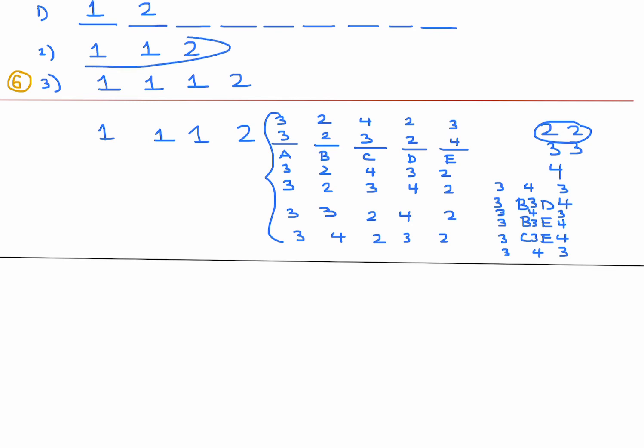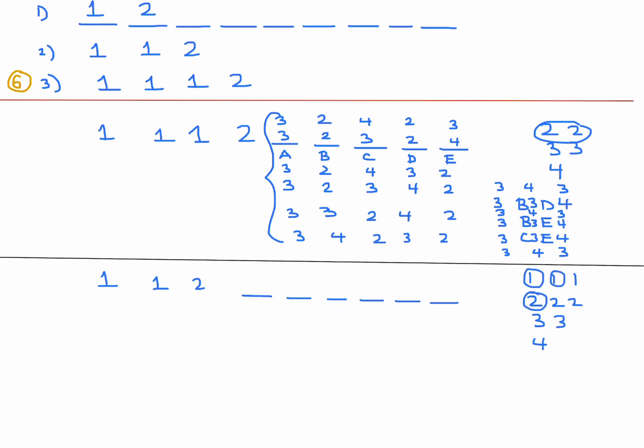The next one is where you have the 1, 1, 2 situation. So 1, 1, 2. And then we have 1, 2, 3, 4, 5, 6 numbers. We've already placed 1, 2, and 2 1s. So of these numbers, this one and this one are gone, and so is that one. So we have 6 spots and 6 numbers. So just as before, we have to figure out where to place the 2's.